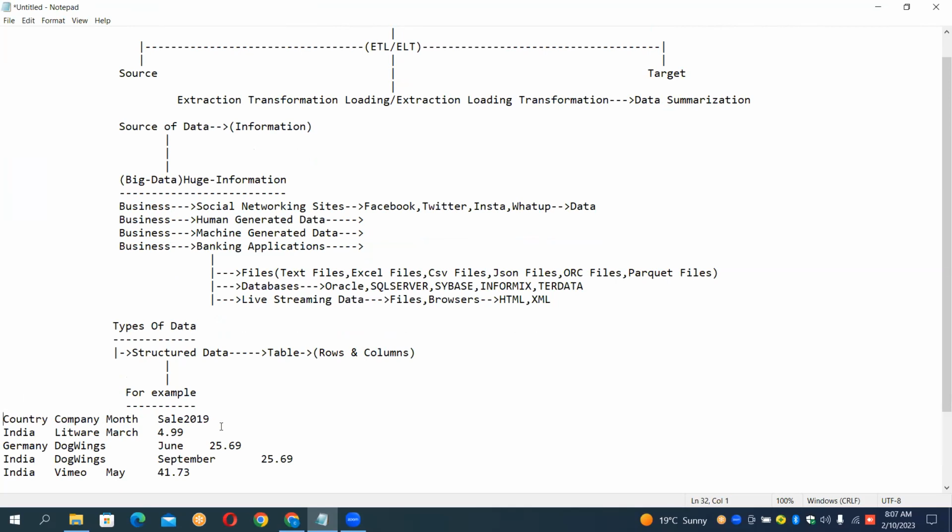This is nothing but the column. These are columns, and these are all the rows here. Can you see? Just a minute, I'm adjusting it.